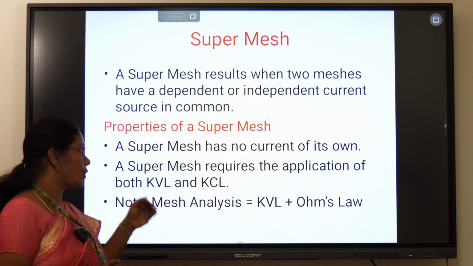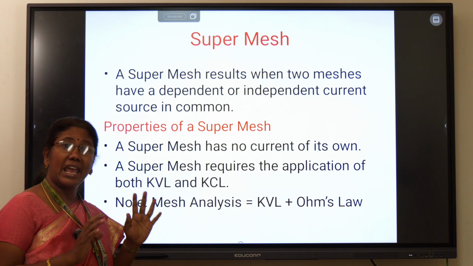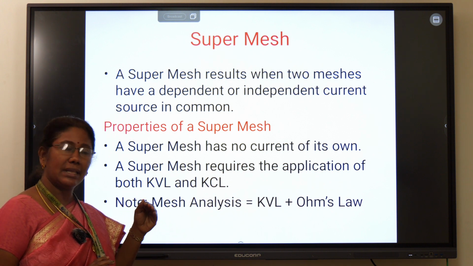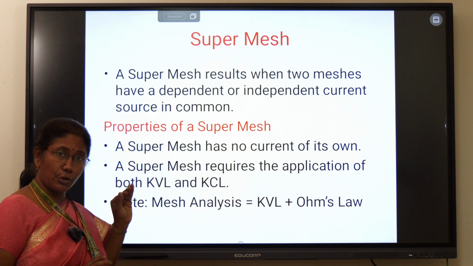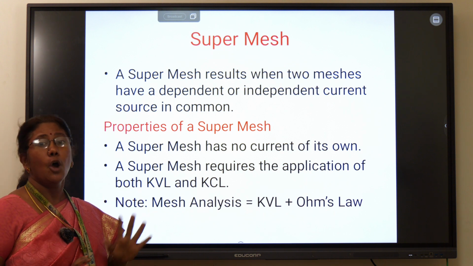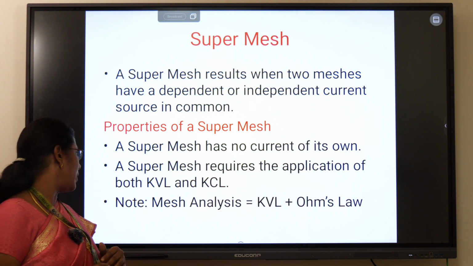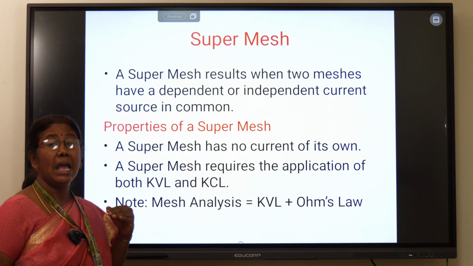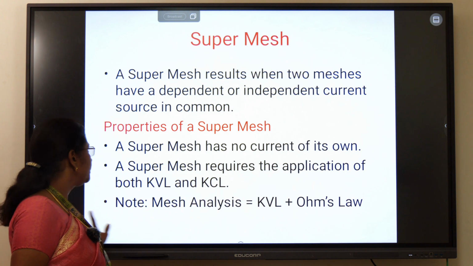Then a supermesh requires the application of both the KVL as well as the KCL. Usually for the mesh we will have only the KVL alone, but if you go for the supermesh, then we need both the KCL as well as the KVL equation. The notable point is that for the mesh analysis we need only the KVL and Ohm's law.